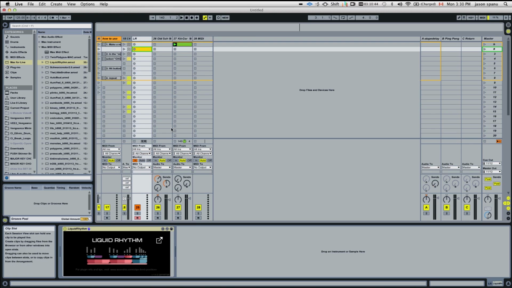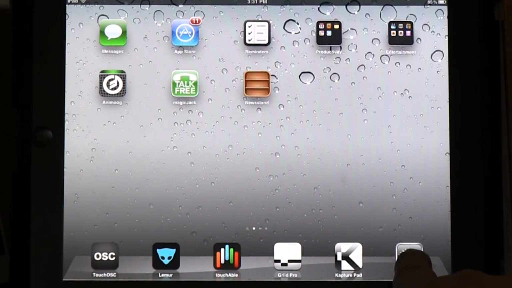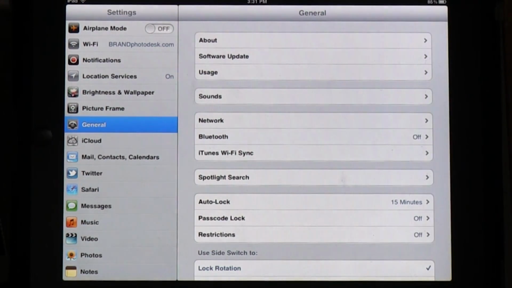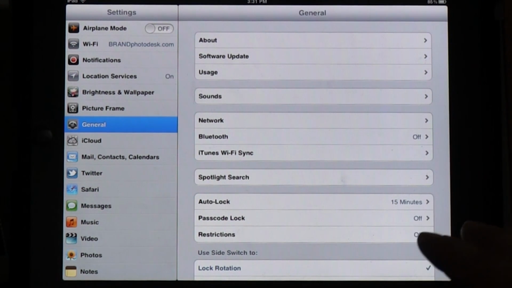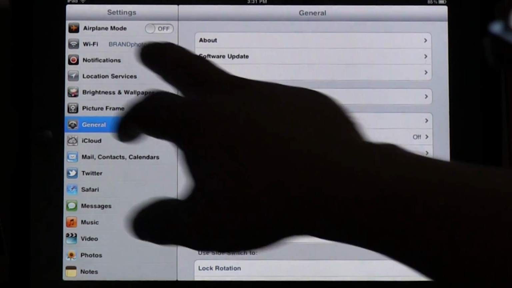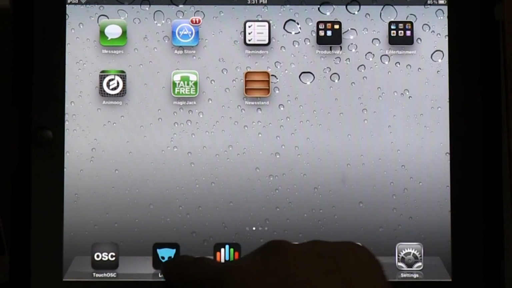And now we're going to go to the Lemur, take a real quick look. We'll set this guy up. First thing we want to make sure is that we've set up our network. If you need more information on that, you can check out the Lemur site on how to set up an ad hoc network. Basically at home, or if you're using it in your studio, it's fine if you're running this off of the same network you're on. So on my computer, I'm set up to be on my network, and over here we've got the same thing. So we know that the iPad is on the good connection.